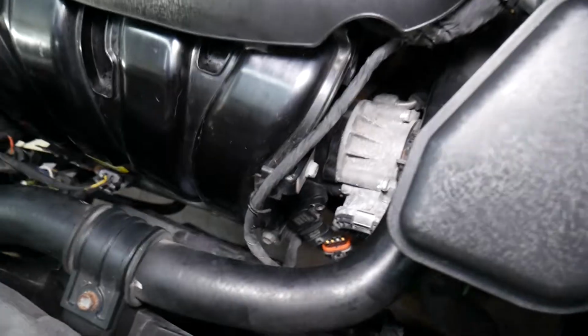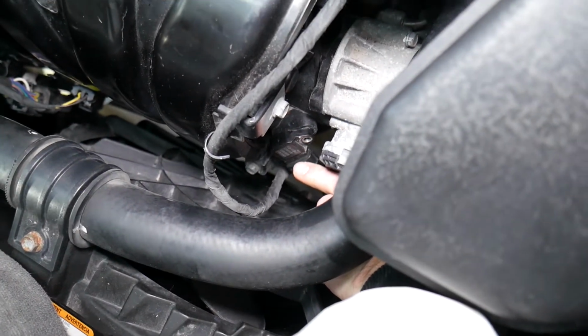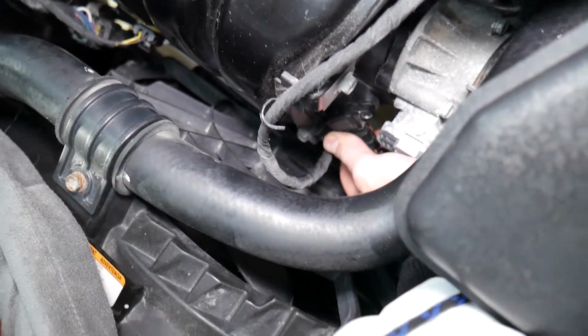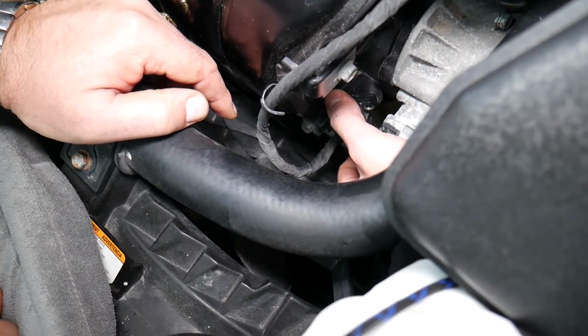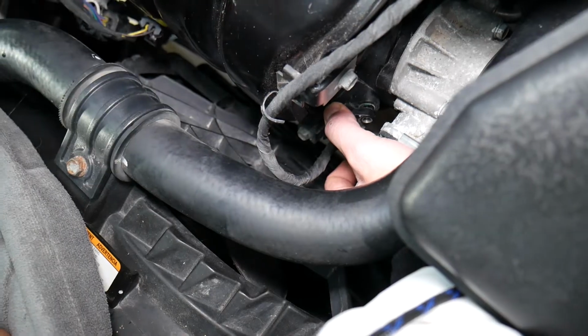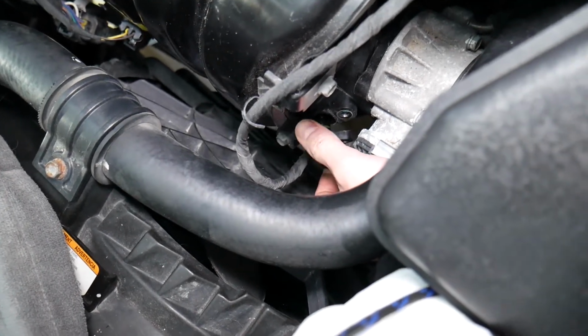Now, that sensor, in most cases, could be really stuck because you have one O-ring there, but let's see how it is in our case. I just grab it from underneath, move it, turn it a little bit. It is stuck a little bit, but oh, it comes out. Perfect. It came out.